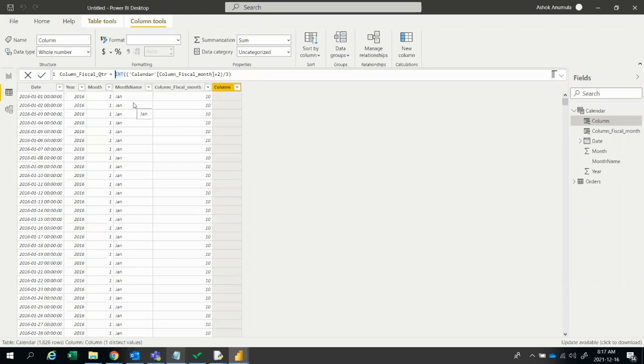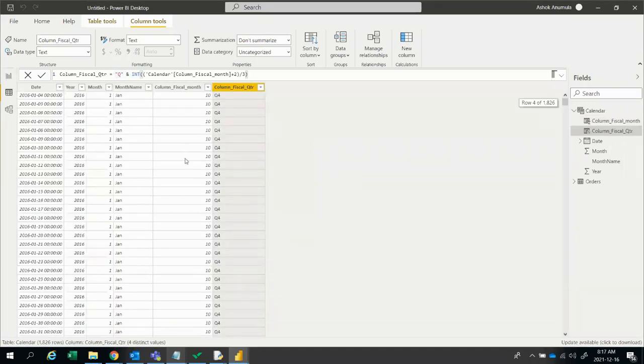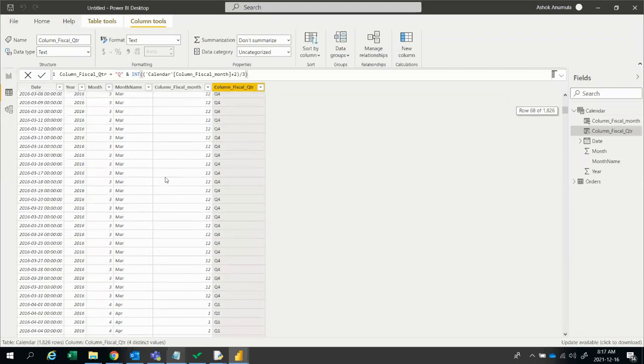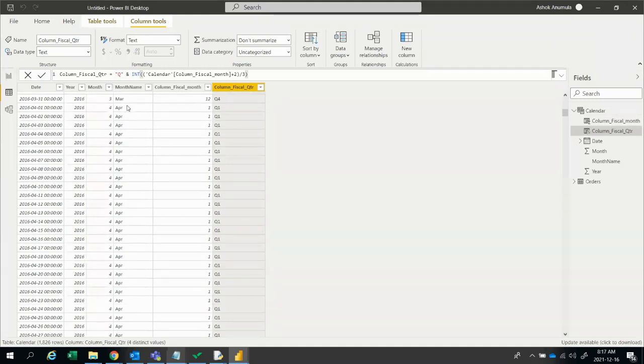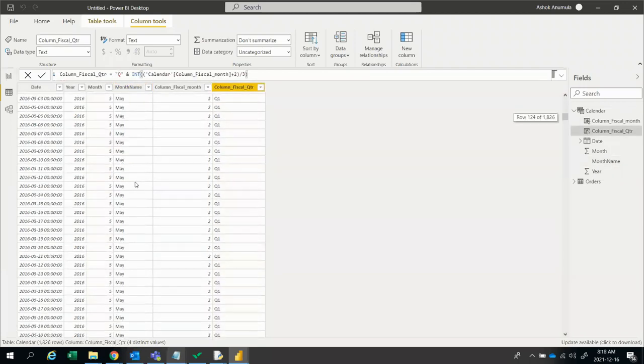So this is my formula to calculate the fiscal quarter from the fiscal month. Then I want to concatenate with Q. I'm calculating the quarter number, then concatenating with Q so that I will get Q1, Q2, like this. For example, if you take March, it is quarter 4. The fiscal year starts from April, quarter 1: April, May, June.